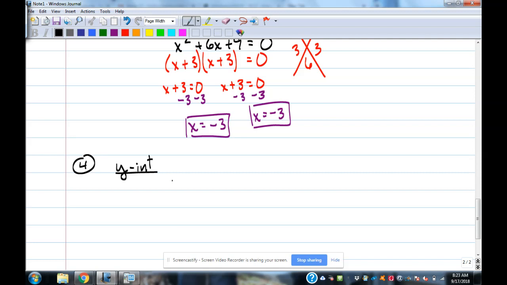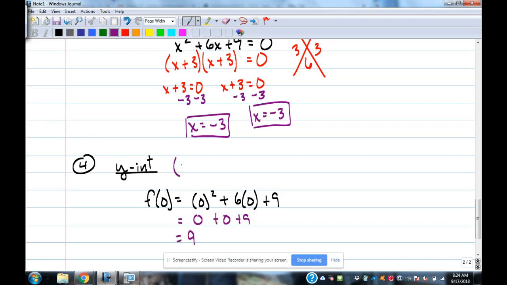I like the y-intercepts because it's just plug a 0 in for x. 0 squared plus 6 times 0 plus 9. Well, that's 0 plus 0 plus 9. So we have a y-intercept at 0, positive 9. Just by plugging a 0 in for x and cranking out the number. Nothing really fancy about that at all. It's never going to be fancy finding a y-intercept. X-intercepts, yeah, that's a little more fancy. A little more work to do that. Y-intercepts are always going to be that easy.